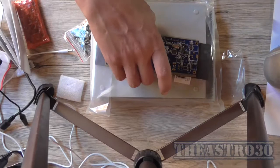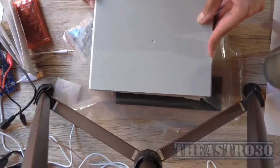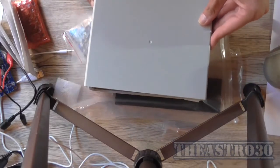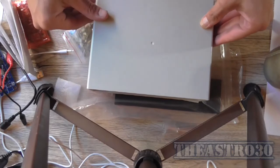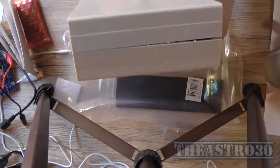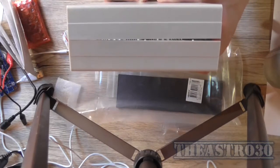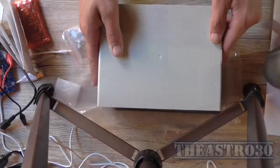Let me just try and look at something here quickly. I'll open up this bag. There's a good millimetre of difference on the sides here. See, there's quite a bit of a gap there. So this case is going to be absolutely useless for it.